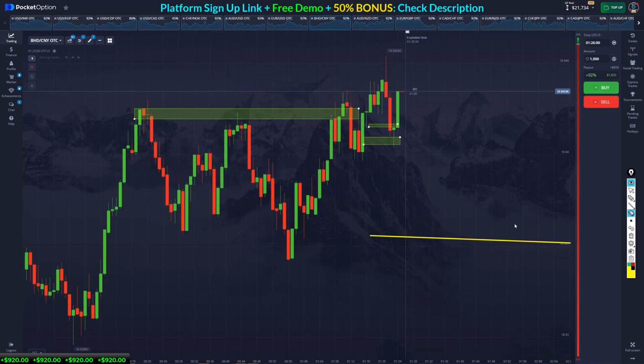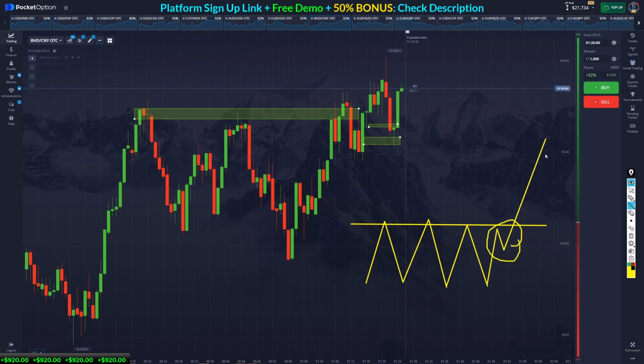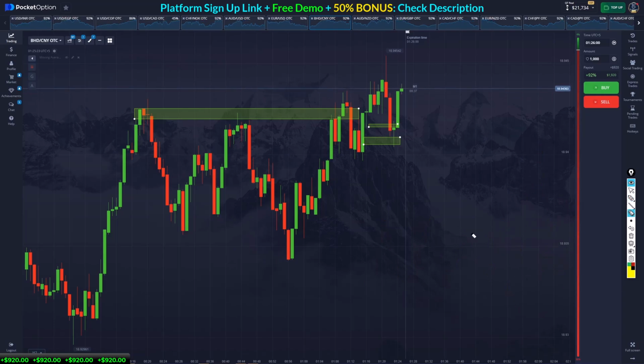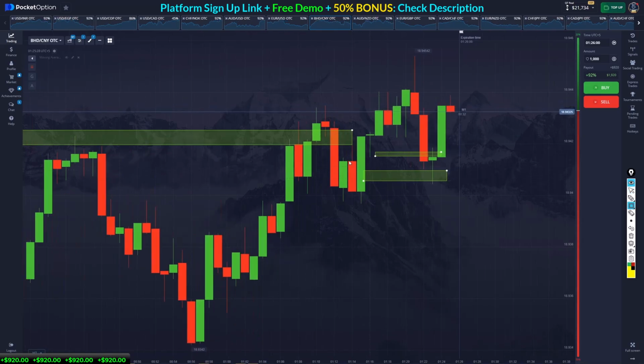Okay, let's say this is the well-respected resistance. We need at least 3 touches and then the breakout, and we can find entry right at where the price created a fresh demand and it will react from it. Okay, we will take the buy right here. And how to detect the fresh demand? If you look at this area, you'll see a fresh demand zone, I'm sorry. And this is how we mark it.